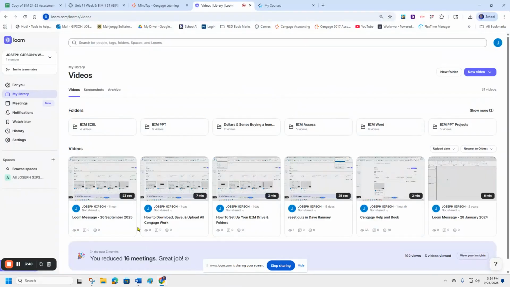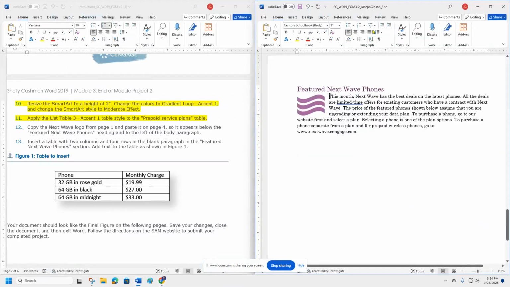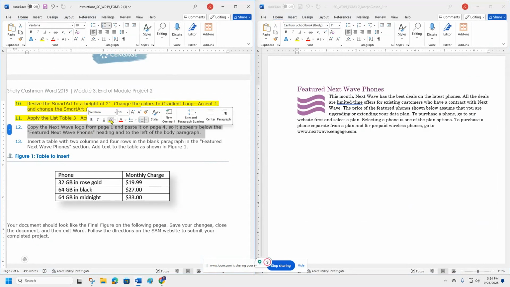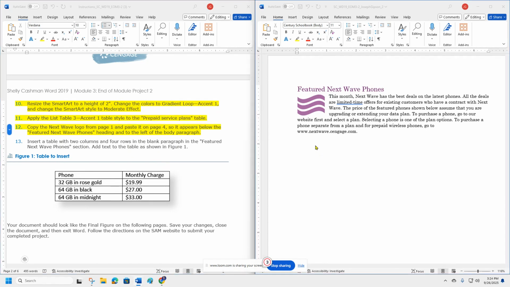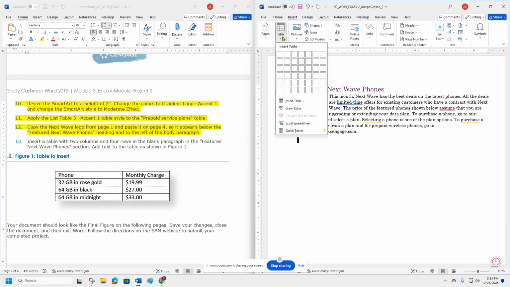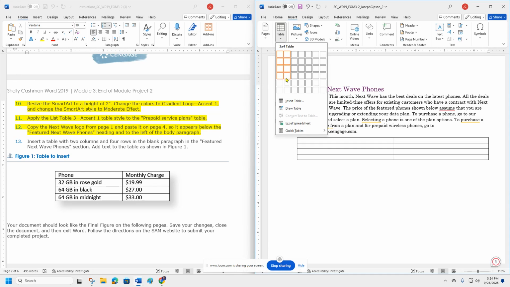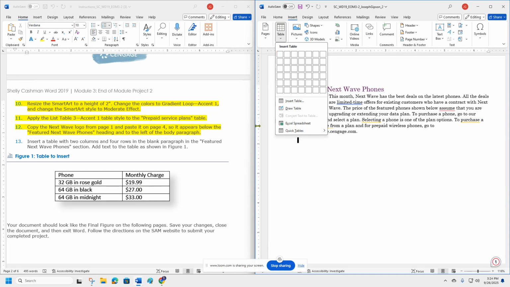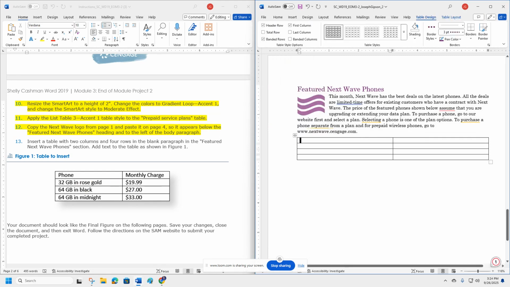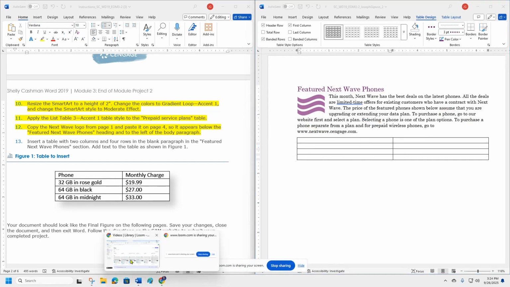All right, let's see where we're at time-wise. Okay, we got just a little bit of time left. So we've completed that one. Now it says insert a table with 2 columns and 4 rows below that paragraph. So click right here, and now we're going to go to insert table, 1 column, 2 column, 1, 2, 3, 4. So it looks just like this one right here. We're going to go insert our 4 tables. Now we're going to type all this into there. So I will stop the video while you type all of that into there.